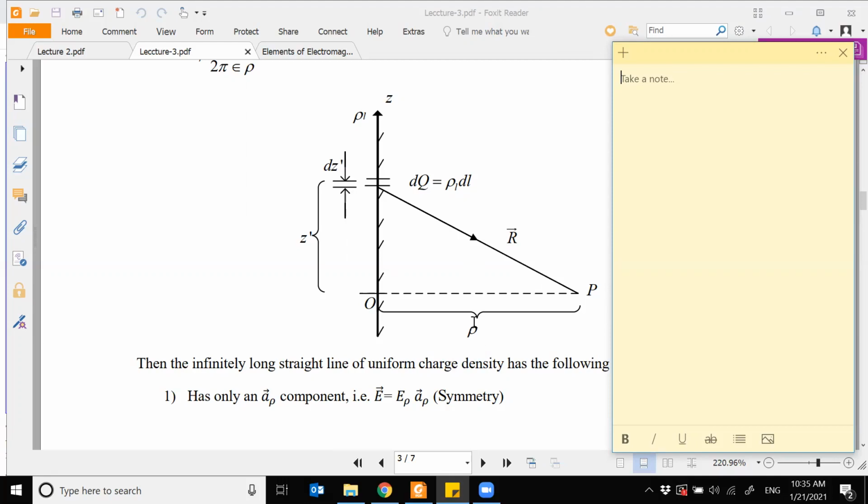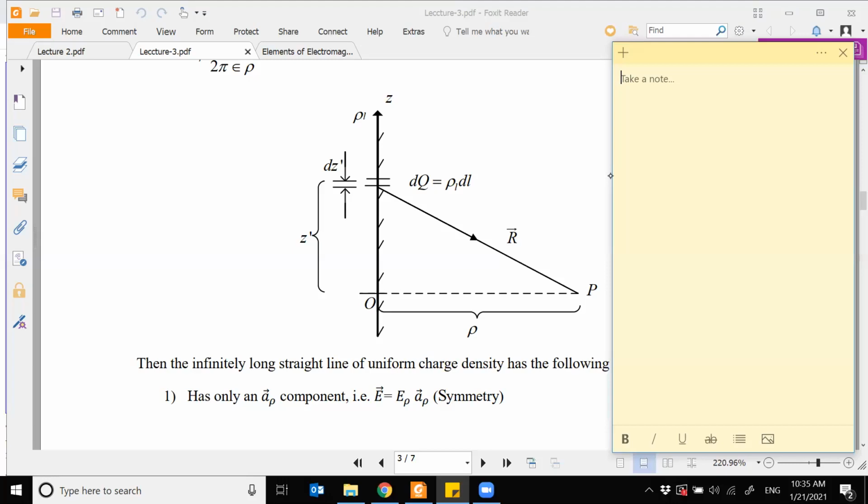Now, which coordinate system am I using to solve this? As you can already say, looking at this rho, I'm going to use the cylindrical coordinate system. And you will know why I'm using the cylindrical coordinate system once we solve this. So this is my problem statement. So now, as you can see, let's solve this.